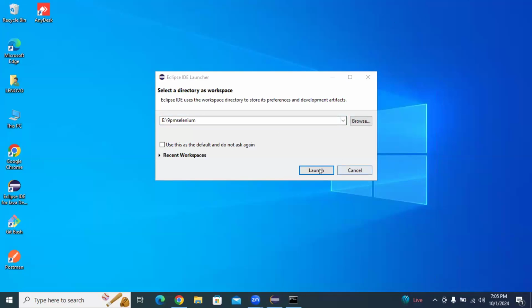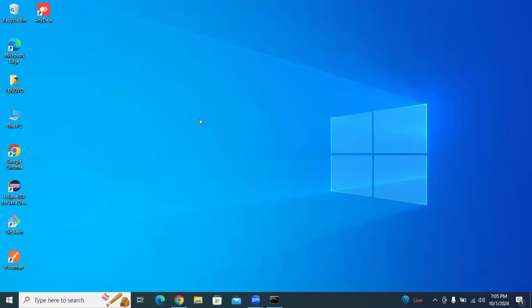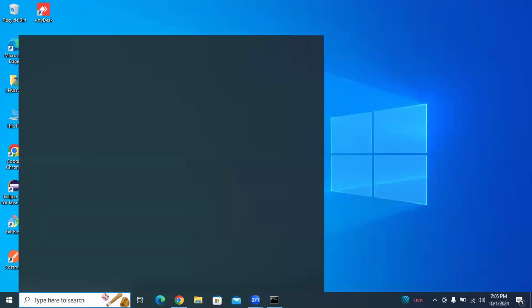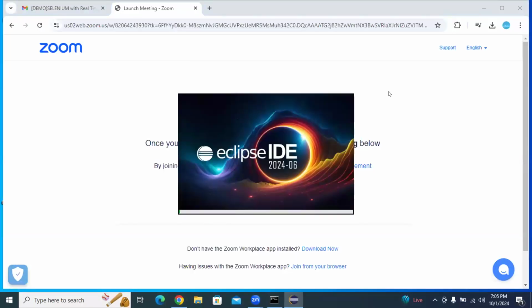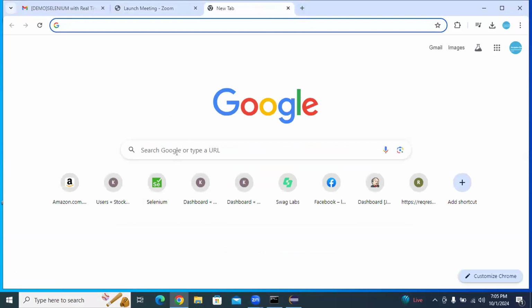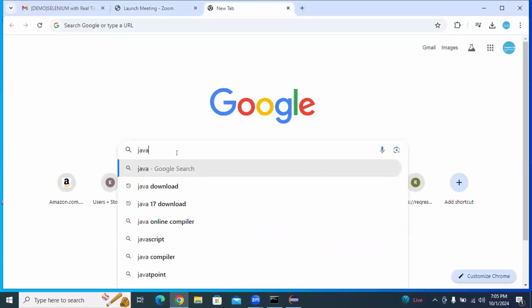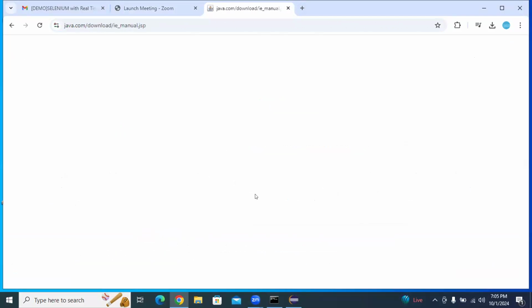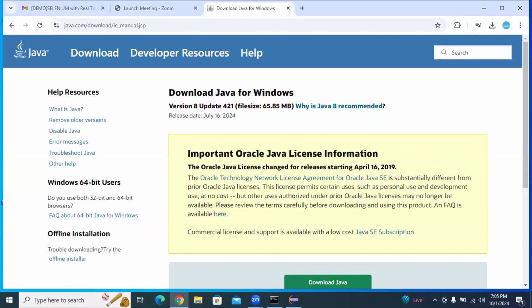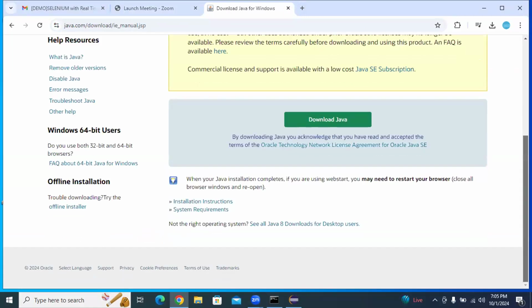Okay. First of all, I told you, right, you need to install the Java. So where do you install the Java? Simply you can Google, okay, Java download. I will give you the document, okay, don't worry. So Java download or Java 17 download or anything, you can go to the Java download. And once you click the Java download, the download will start here. Once you download the Java, it's very easy.